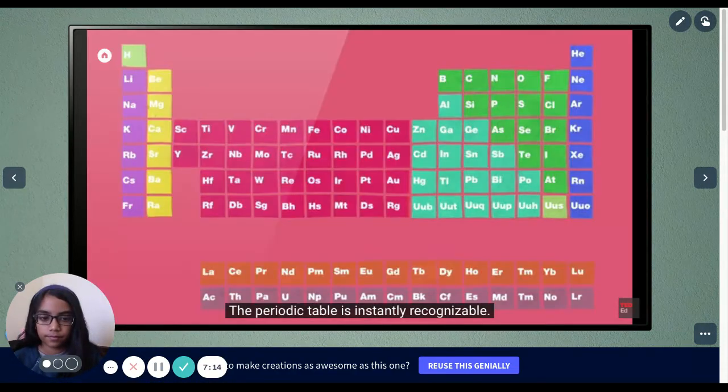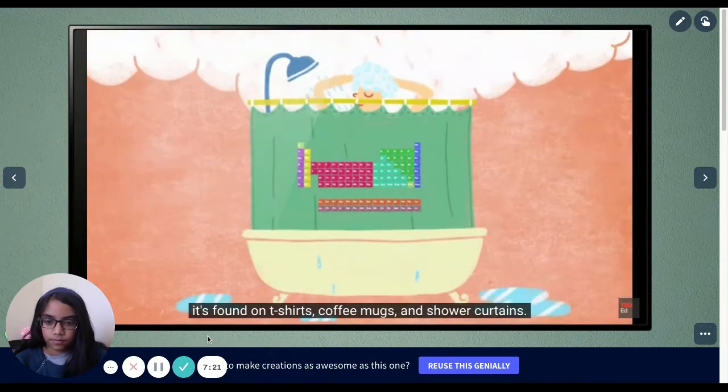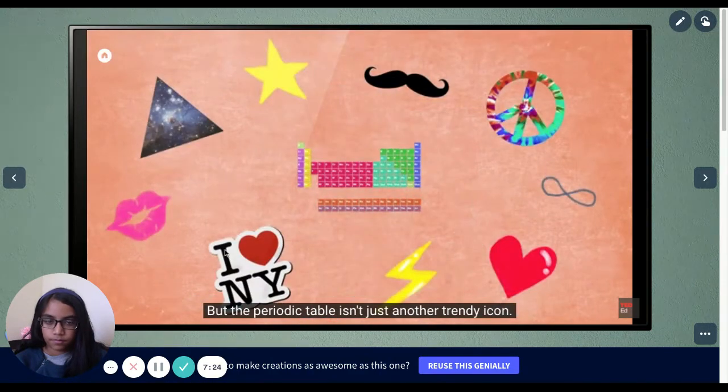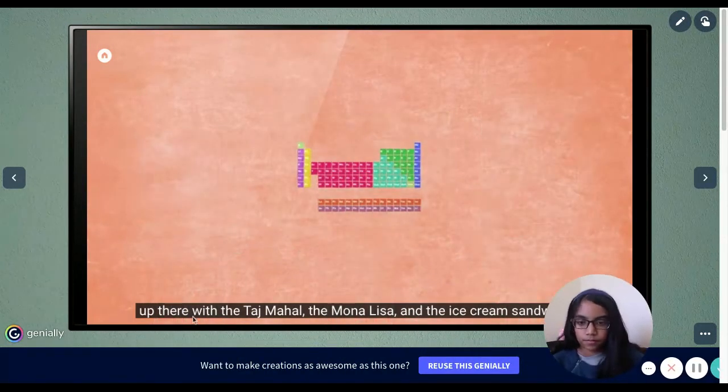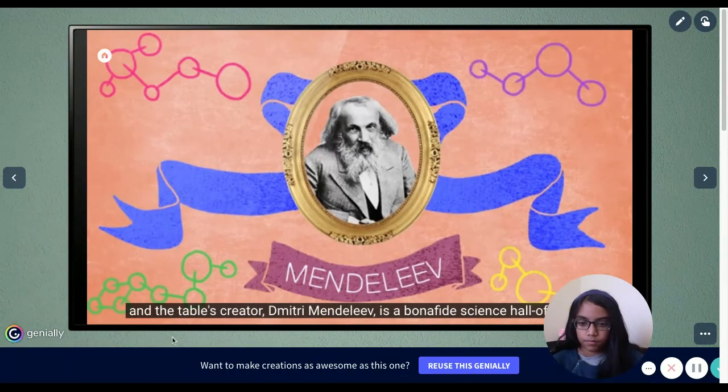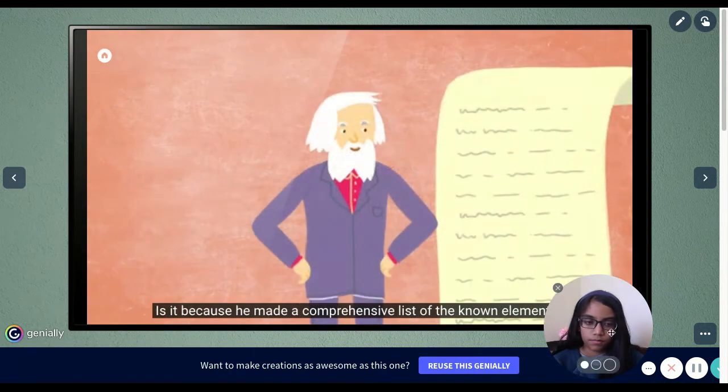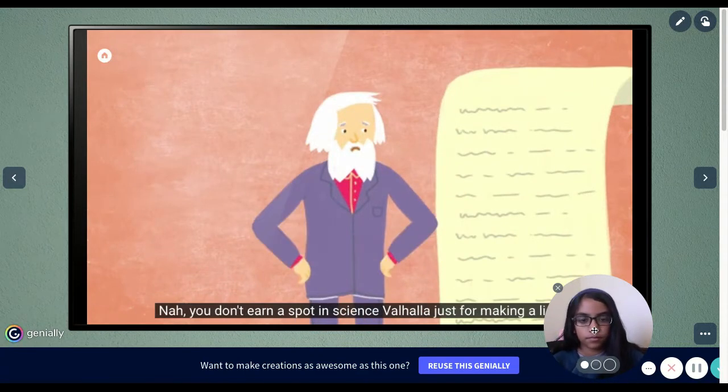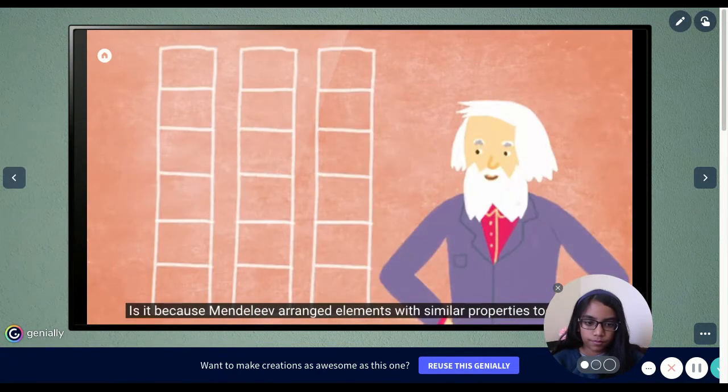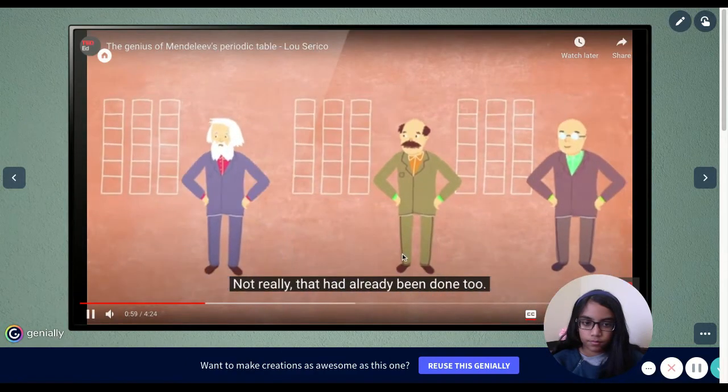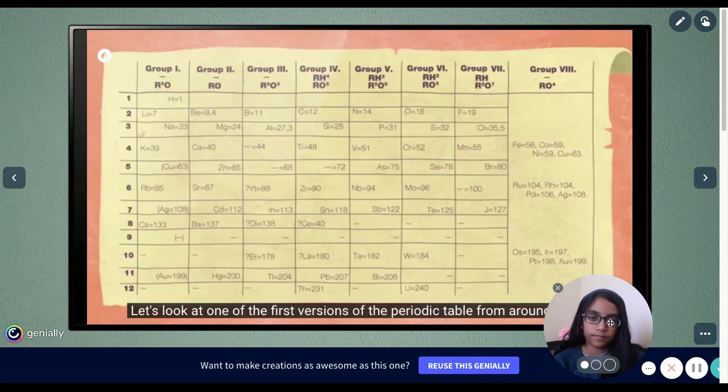The periodic table is instantly recognizable. It's not just in every chemistry lab worldwide. It's found on t-shirts, coffee mugs, and shower curtains. But the periodic table isn't just another trendy icon. It's a massive slab of human genius. Up there with the Taj Mahal, the Mona Lisa, and the ice cream sandwich. And the table's creator, Dmitry Mendeleev, is a modified science hall of fame. But why? What's so great about him and his table? Is it because he made a comprehensive list of the known elements? Nah. You don't earn a spot in science Valhalla just for making a list. Besides, Mendeleev was far from the first person to do that. Is it because Mendeleev arranged elements with similar properties together? Not really. That had already been done too. So what was Mendeleev's genius?